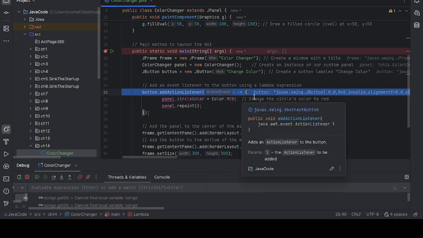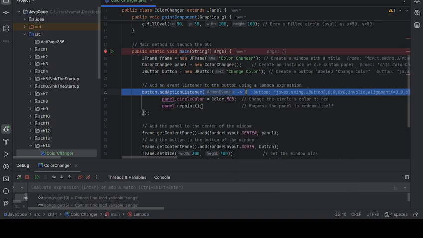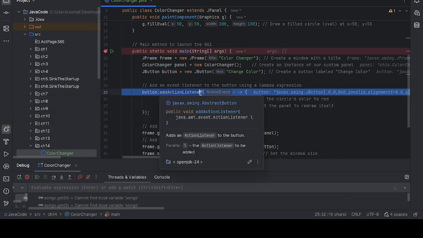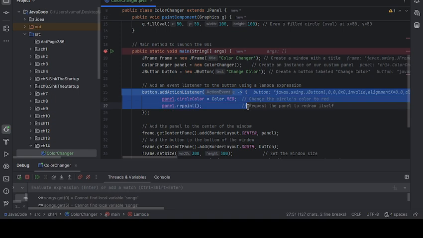Lambda expression helps us trigger specific functions that we need to run in relation to the button that we click using the add event listener. So within the lambda expression, we have firstly set the circle color to red.